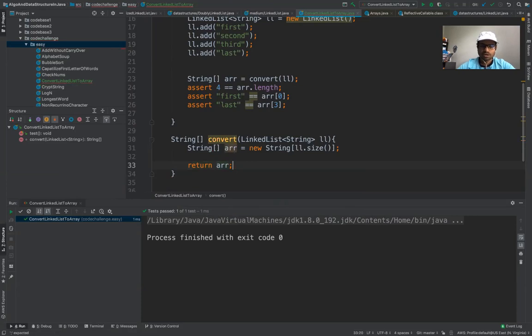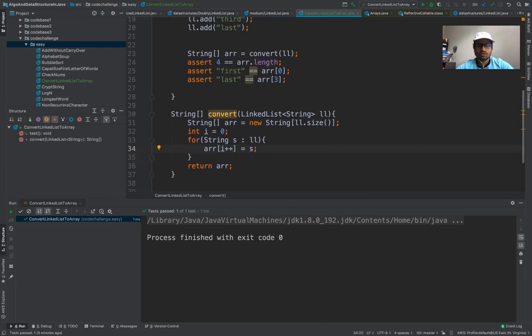and then we will return the array. Right now it is empty, so we need to iterate and copy over the elements from the linked list into the array. So we will use the iterator. Now there is a problem. If you need to add something here at index i, we don't have i. So how to do that? We can create a variable i with 0, and then the first time the 0th would get assigned, and then later on that would happen. So we are done.